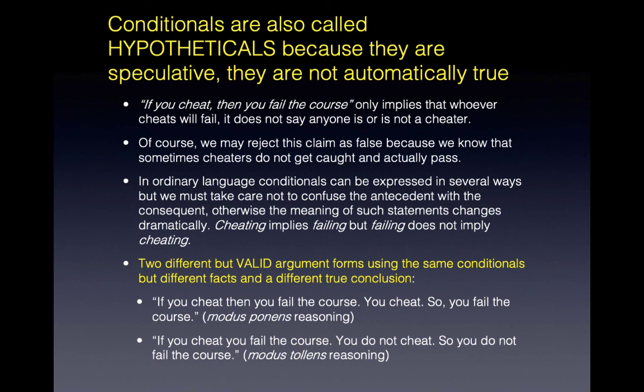We'd reject that claim if we could imagine a person cheating and actually passing the course. That is, if we could imagine a person cheating and not failing. I mean, that could be a person who cheats and gets away with it, right? So that's plausible. So we should reject that conditional, and so any argument that contains it is going to be bad.